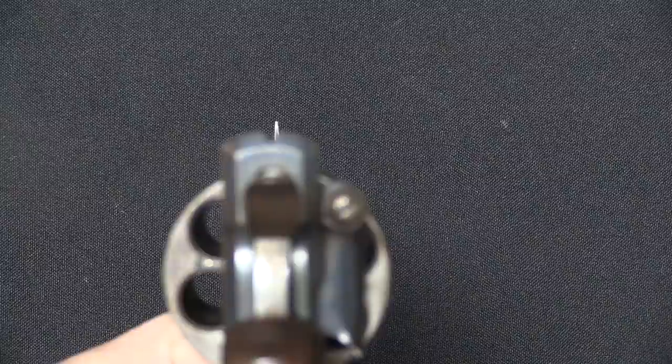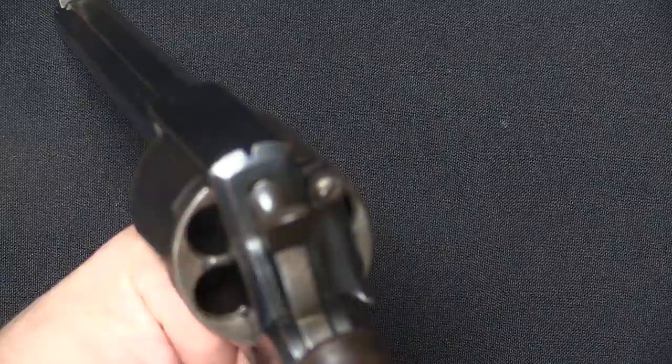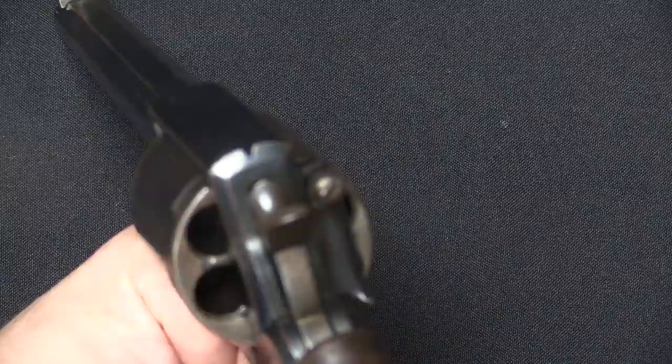Also note that the sight picture is remarkably good for its age — a fairly thin front blade but a nice big rear notch. You could definitely shoot this better than a percussion Colt from a decade earlier. The Mark III Adams was a much more popular gun with the officers of the Northwest Mounted Police. They liked them, though that didn't mean it was exclusively what they were using — it was still not uncommon for officers, especially senior officers, to have their own personal revolvers. There were Colt revolvers that some people really liked, as well as other guns and carbines. It was a more independent force, really due to its frontier nature, but they did really like the Adams Mark III.